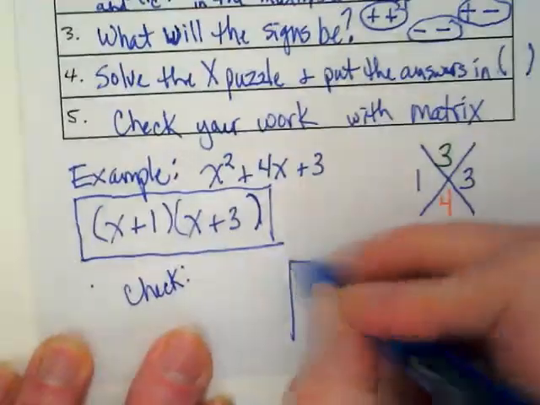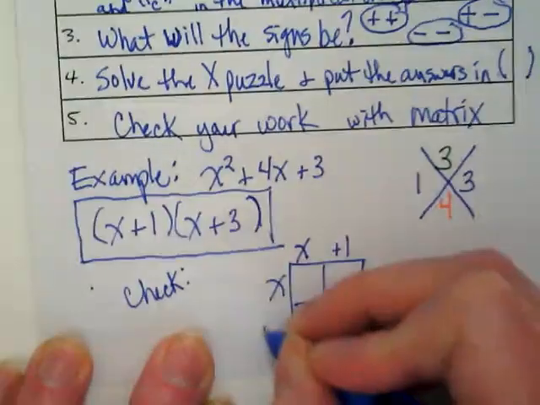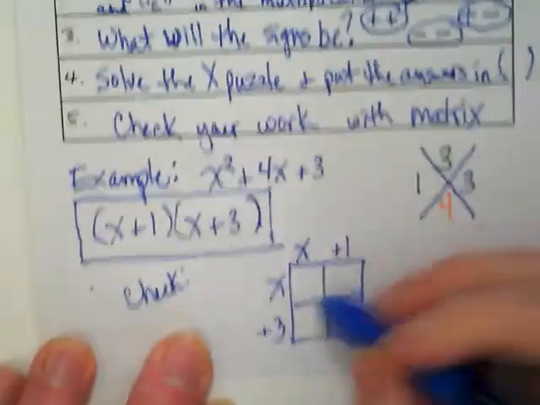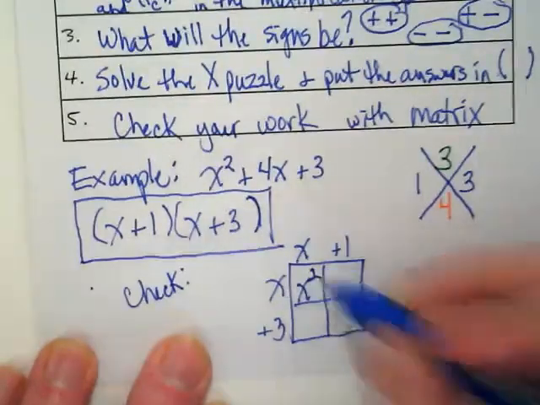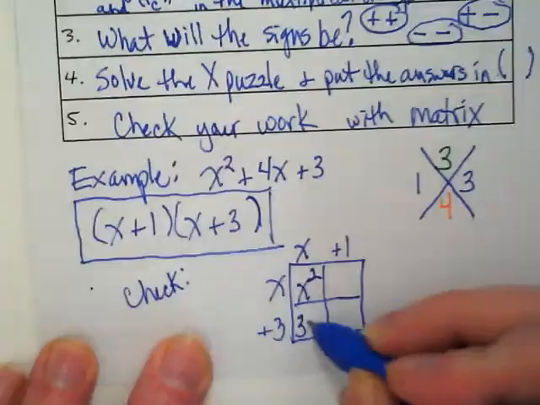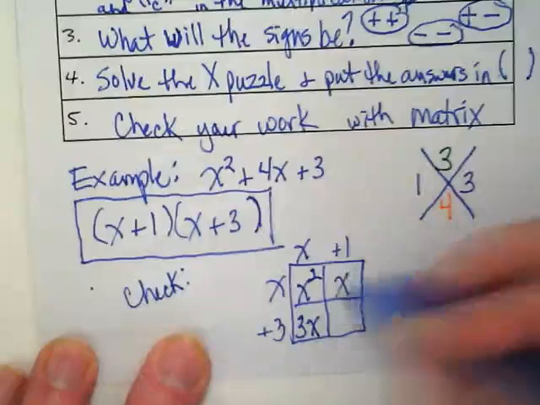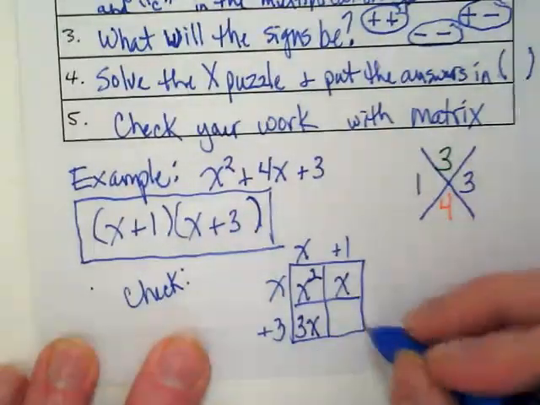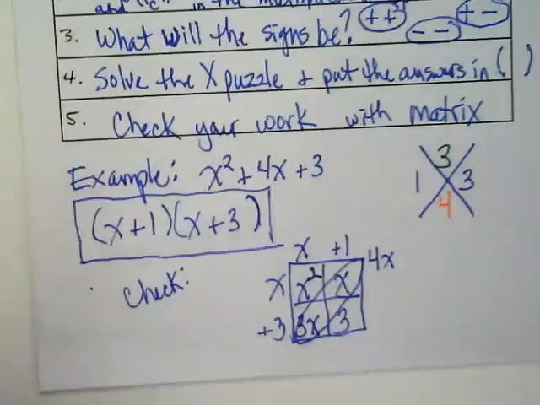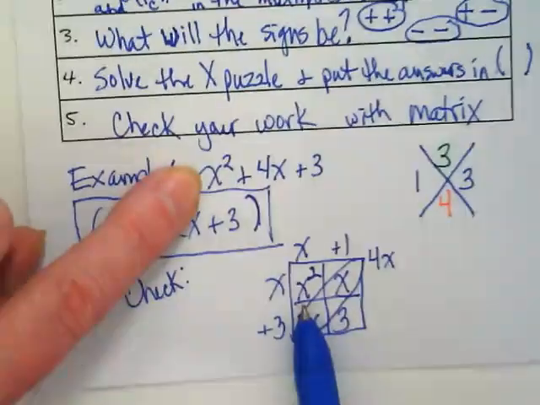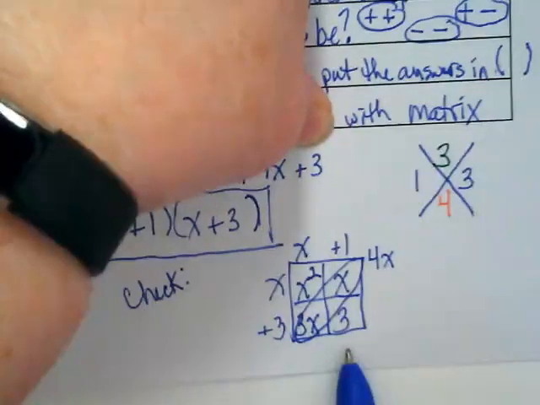So how do we check? We're going to draw our matrix and this has x + 1 on top and x + 3 on the side. And we're going to fill in our matrix. x times x gives me x². Three times x gives me... what goes in the top right box? x, or 1x if you want to show the invisible one. And three times one is three. Here's my like terms. What are they combined to? So if you see in your check with the matrix, here's my first term and it matches. Here's my middle term and it matches this. And here's my final term. Make sense?